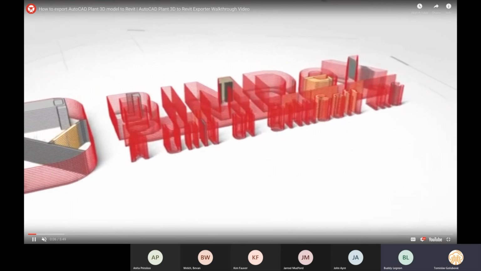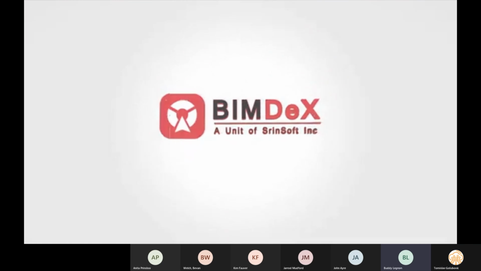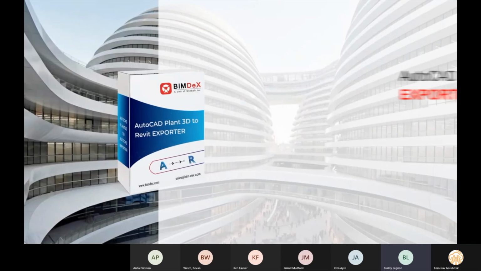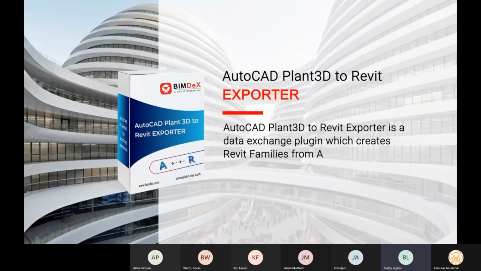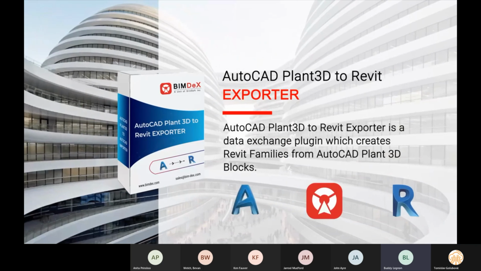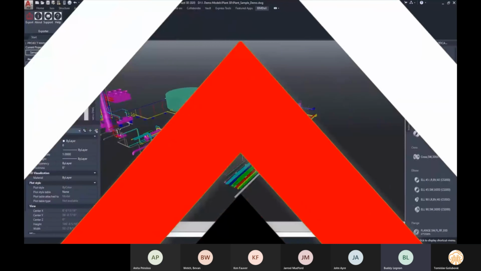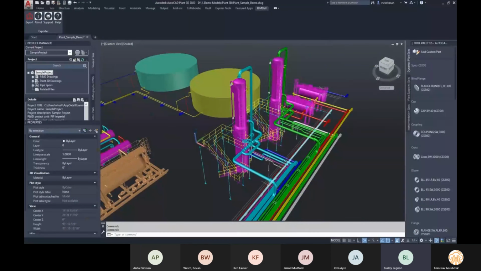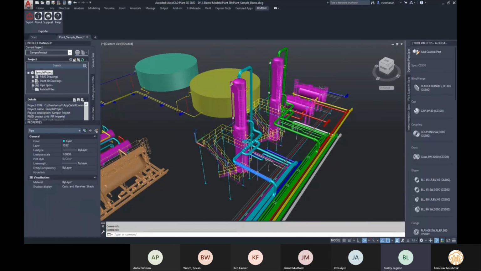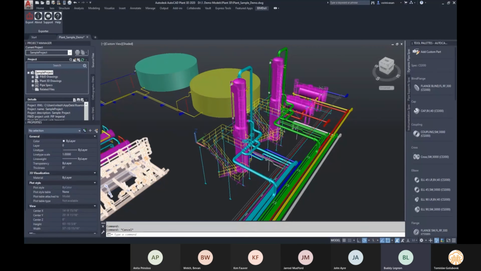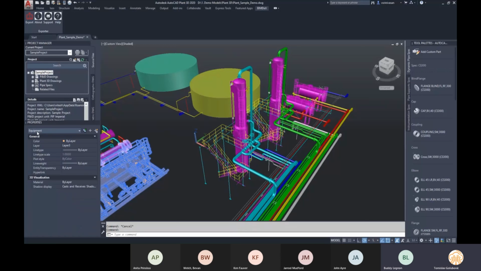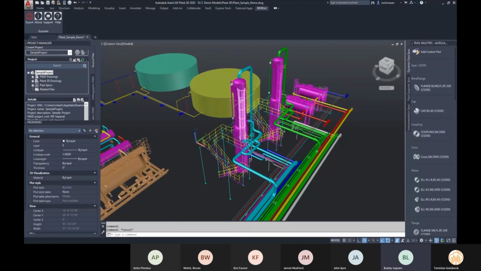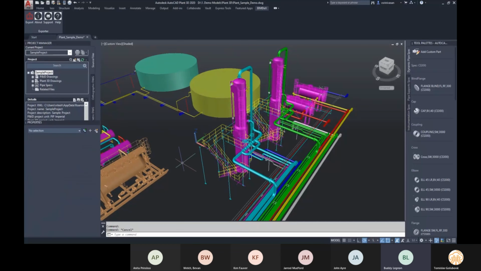But what you'll see here is they'll go through the Plant3D sample project, and they'll verify all of the property levels in the different parts and pieces: equipment, piping, fittings, valves. I think they even did the structural. Yeah, here we go. And so after you go through this process, you'll see them just verify the property, so you'll see their layer and their sizes and whatnot, all that metadata. And then he's going to go up to the ribbon at the top and hit the new BIMDEX installation section of the ribbon, and he'll export everything in this model.